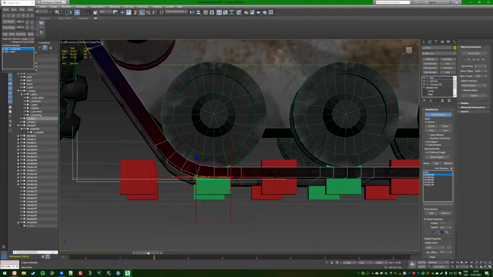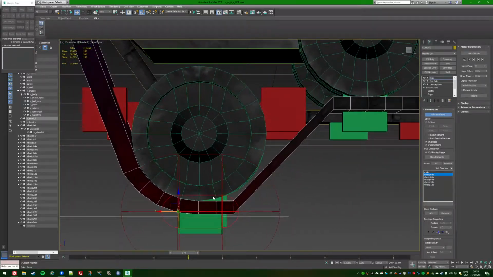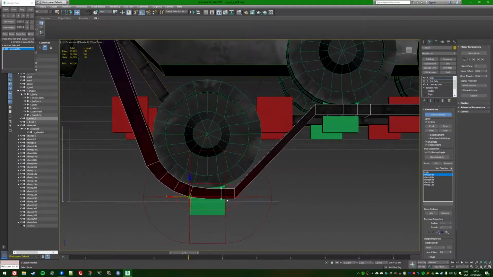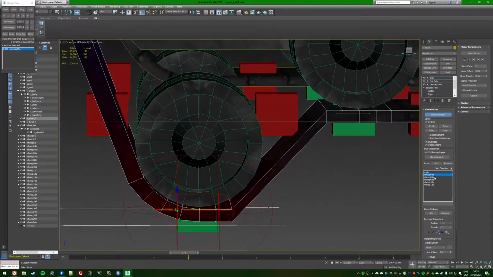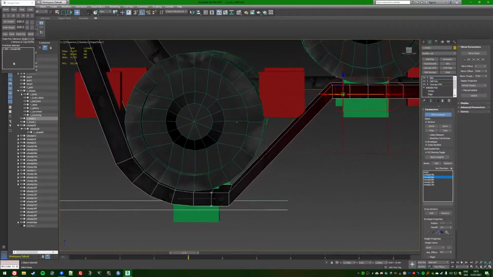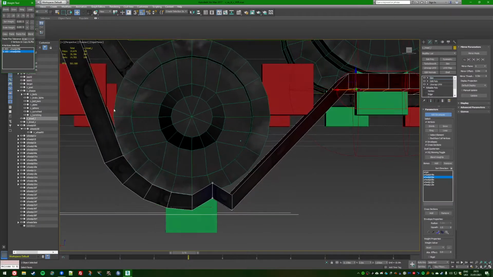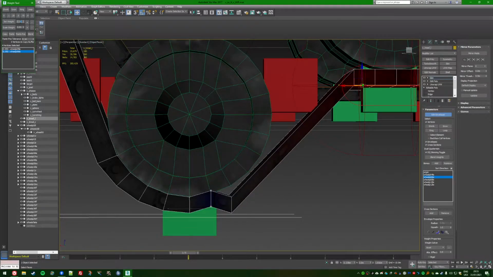So let's fix some of this, shall we? I'll just show you this in real time as it goes. Basically, what we need to do is select this, and you'll see it's wheel P04, but we need to bind some of it to the next wheel in the chain. So we go for wheel P6, and I think this one would be 0.1. No, that's a bit too much. As you can see, that's not hugging the wheel. So that's probably a 0.05, maybe even less than that, 0.03.